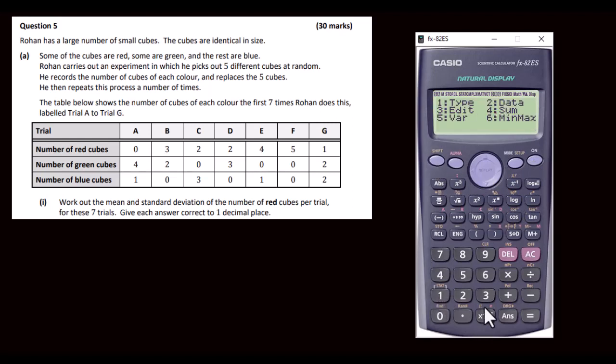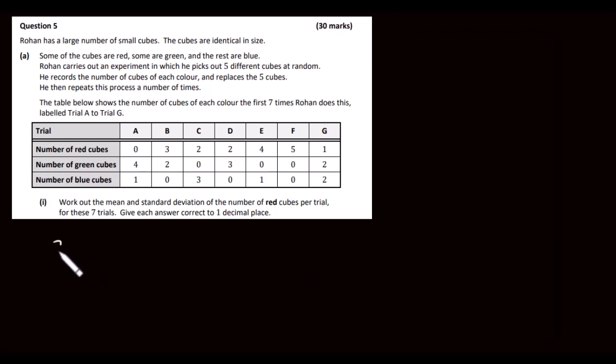Then you need to press Shift and 1. On the newer calculator it is slightly different. I think there's an option button here. But we are looking for the mean and the standard deviation. So let's look at 5. We want the mean here, which is number 2. And we get a mean of 2.42. Now it says 1 decimal place, so we're going to call it mu because it's the population here if you like. It's going to be 2.4.